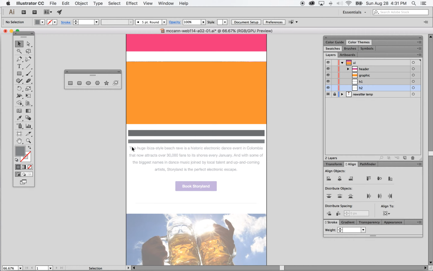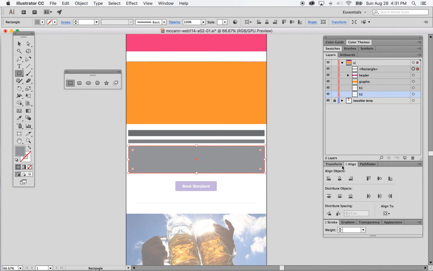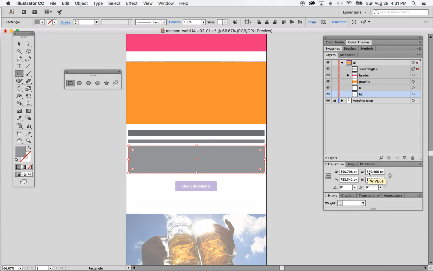Last bit there is what here of content. It's just content. So I'm going to go ahead and get, again, my rectangle tool. I'll pre-fill that with 50%. And I'm going to go ahead and just kind of click, hold, and drag that around and just go in there and cover all that up. And use the transform here to make sure that the number is correct here. And again, make sure that this is a whole number.